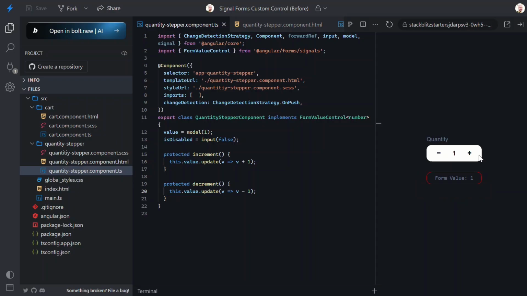So this is all pretty slick, right? Everything works just like before, but now it's powered by signals. And the best part? No more control value accessor. So what did we actually gain here? We went from a control value accessor that required several methods, a provider, and a bunch of plumbing, to a signal-based control that's just a few lines of code. No callbacks, no registration, no boilerplate. Signal forms are inevitable. They're more declarative, easier to reason about, and they work beautifully with the rest of Angular's modern reactivity system.